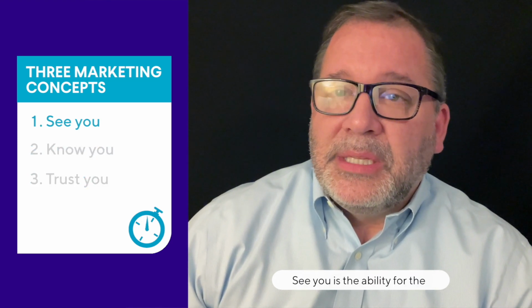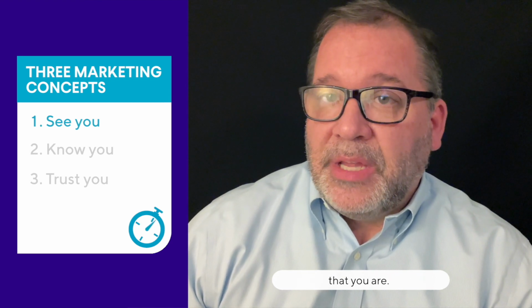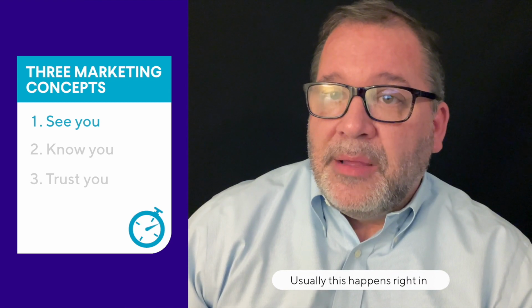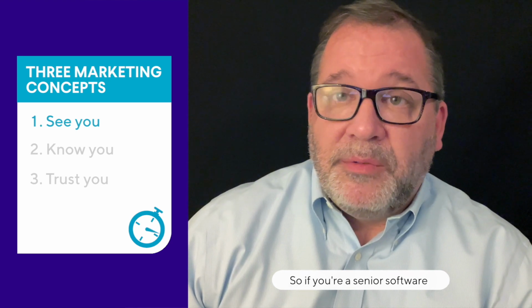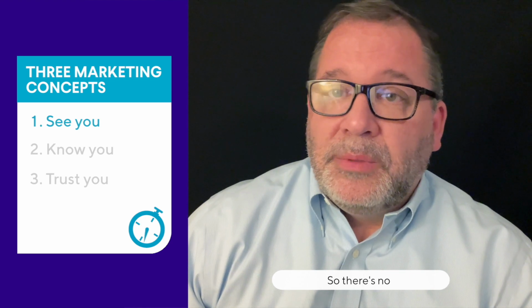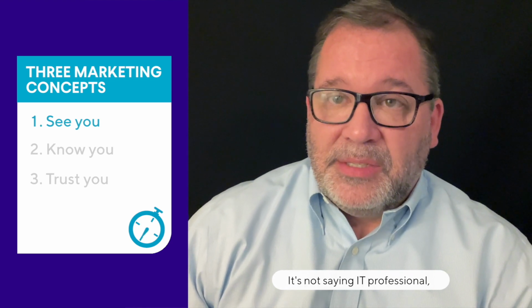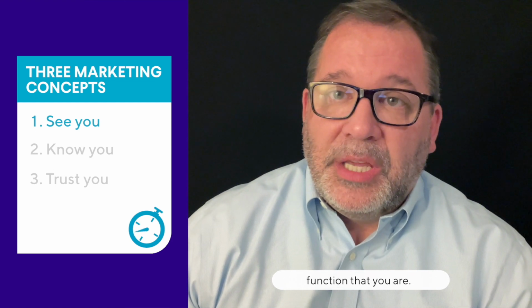See you is the ability for the reader to immediately see what kind of professional you are. Usually this happens right in the first line of the resume. So if you're a senior software developer with over 10 years experience in X, Y, and Z industries, there's no kind of vagueness about that. It's not saying IT professional, but it's diving into what kind of function you are.